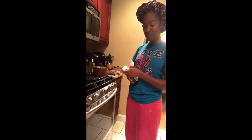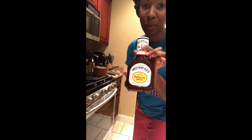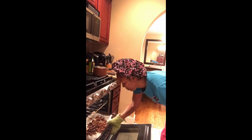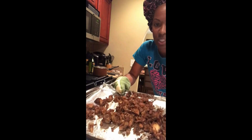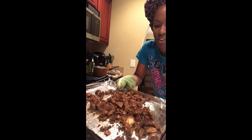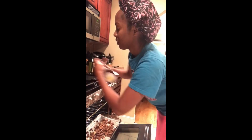All right, so it has baked for 45 minutes. And I'm just going to use some Sweet Baby Ray's barbecue sauce. I just love this barbecue sauce. Someone introduced me to it about maybe 2 years ago, and I've been using it since. Take a look there. This is what the jackfruit looks like. So I'm gonna add the barbecue sauce on here.